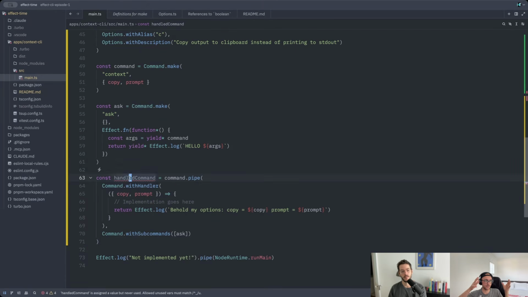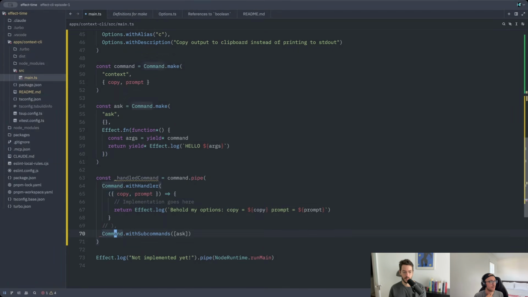So commands are by default hierarchical, right? The idea is you've got the ability to access the arguments and options of your parent command in your subcommand, and it's fully type safe because let's just say in the handled command down below, can you comment out the subcommands here that you're providing?